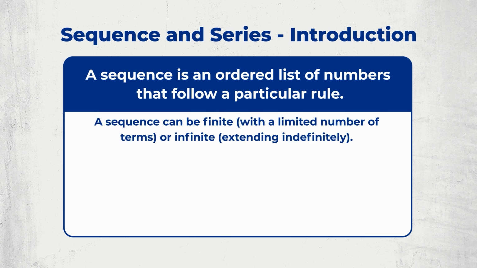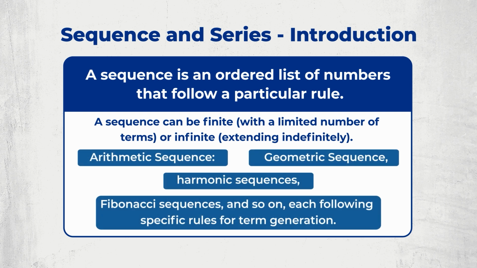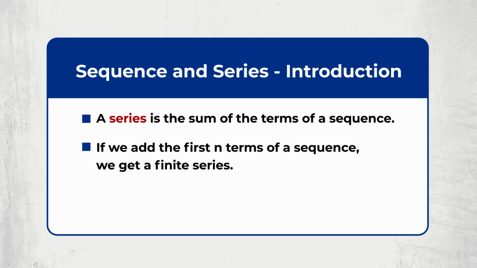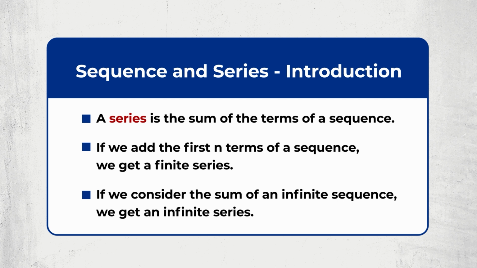Sequences can be classified on the basis of the rules for generating the terms. Likewise, we have arithmetic sequence, geometric sequence, harmonic sequence, Fibonacci sequence, and many more following a specific rule for term generation. Now, we had already discussed that a series is the sum of the terms of a sequence, and if we add the first n terms of a sequence, then we get a finite series, and if we sum an infinite sequence, then we get an infinite series.